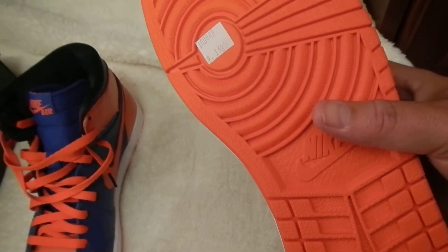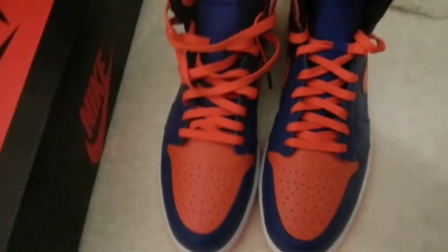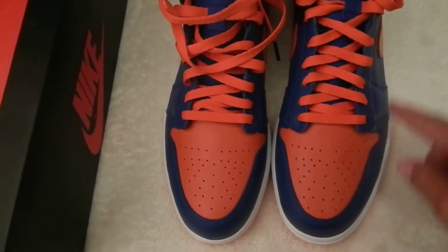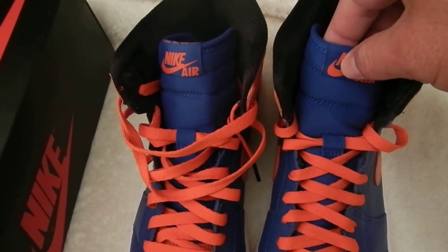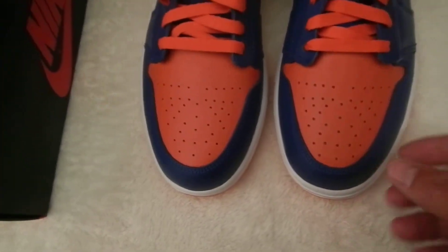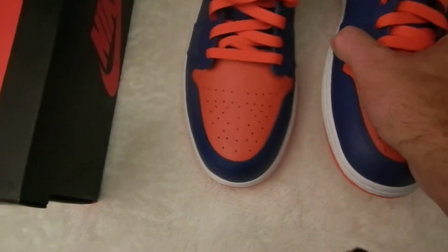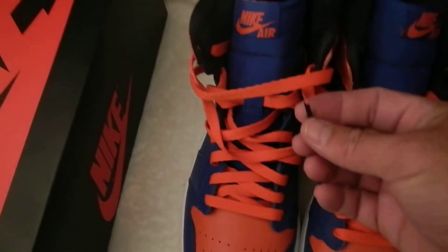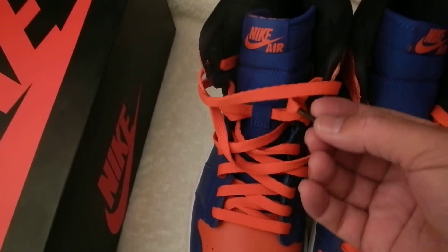The bottom of the shoe is pretty basic — orange. You can see the price tag right there; I pulled these right off the shelf, the last ones they had. One issue: the orange on the laces is a little bit brighter than the orange on the rest of the shoe, and the same thing with the Nike check at the top — it's a little brighter than the rest. I wish they'd been more consistent with the orange. Also, the lace tips are just plain black — nothing special, nothing written on them. I'm not sure why they went with black when they could have done blue or orange.